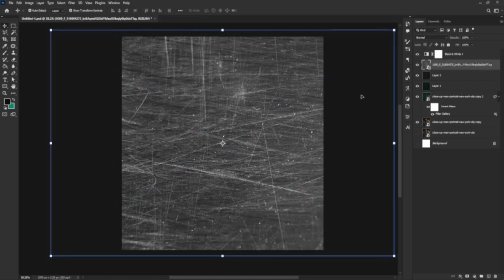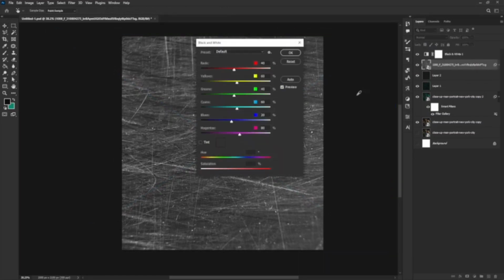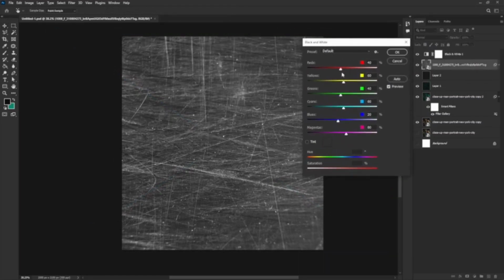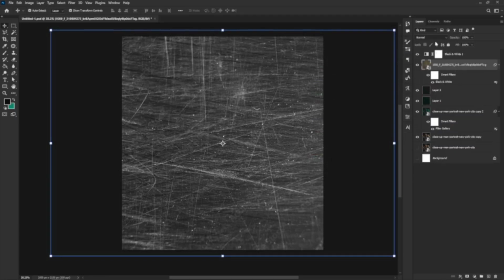Now I'm going to make this black and white and push it down a bit so that it becomes very, very thick and blackish. All right, I'm just going to make it very, very black. I'm going to tint it up, and okay, now we have this.